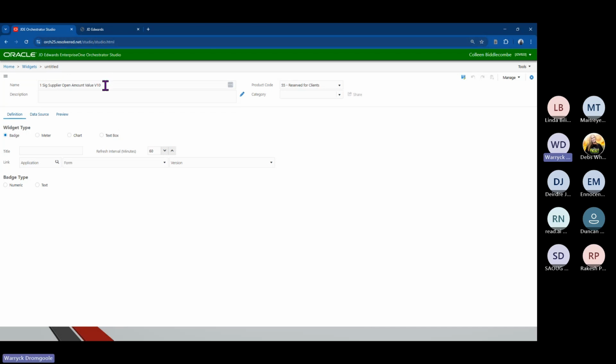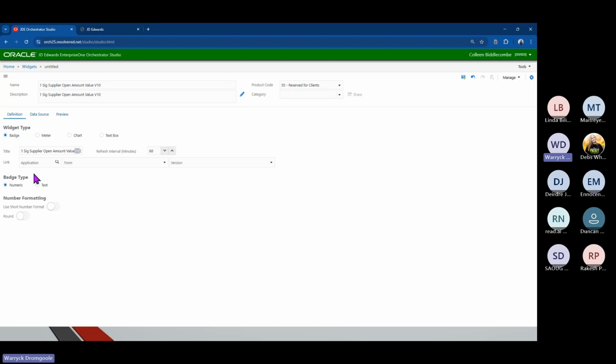I'm just calling it version 10 to group them all together. I'm choosing a badge. I'm giving it a title. This time I'm selecting my badge type as numeric.